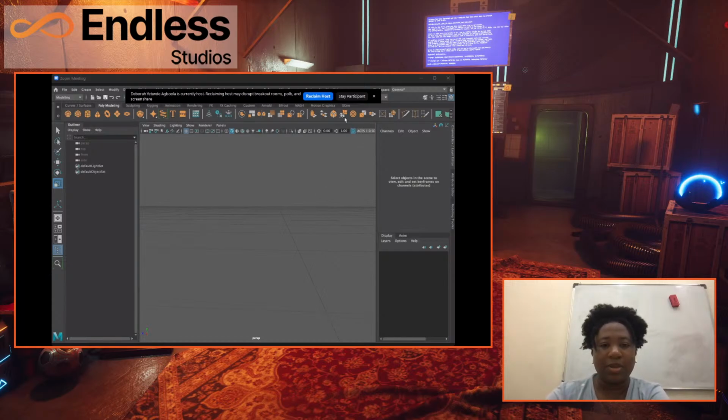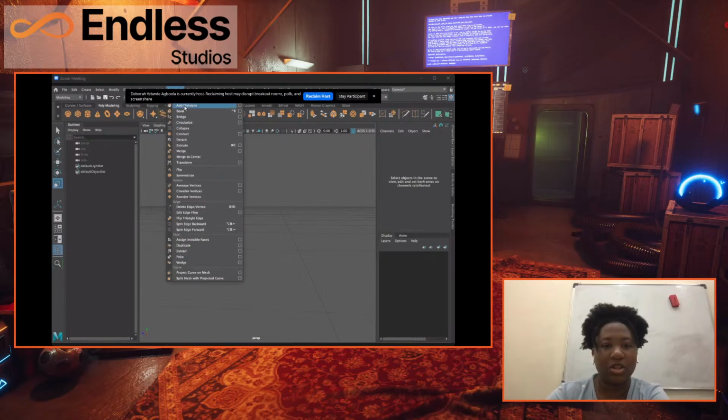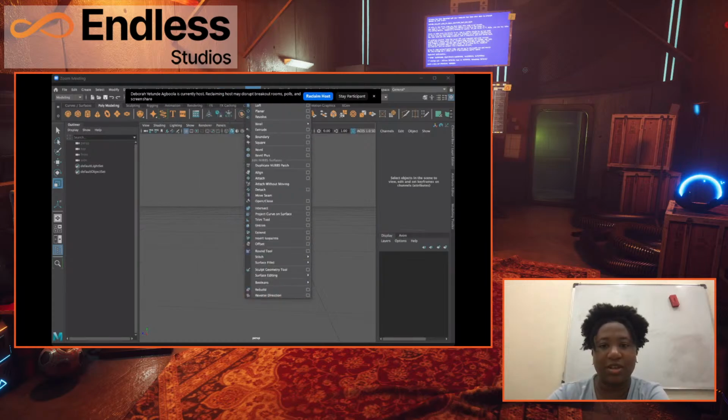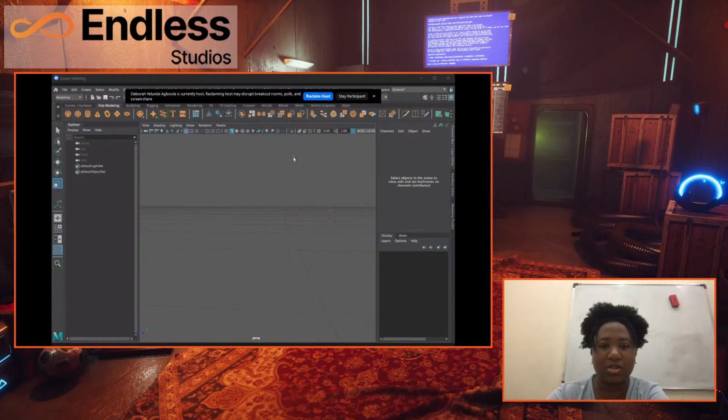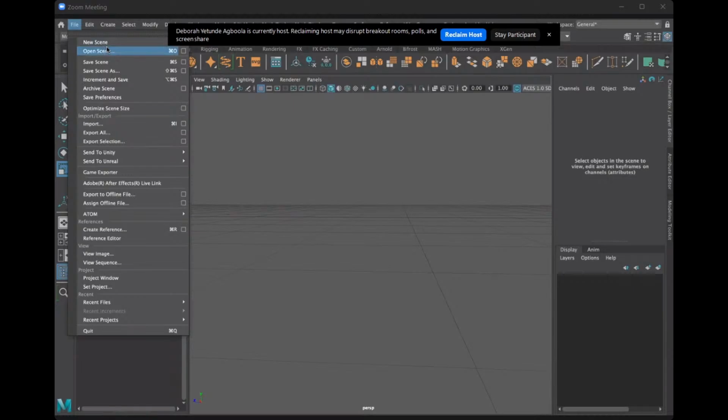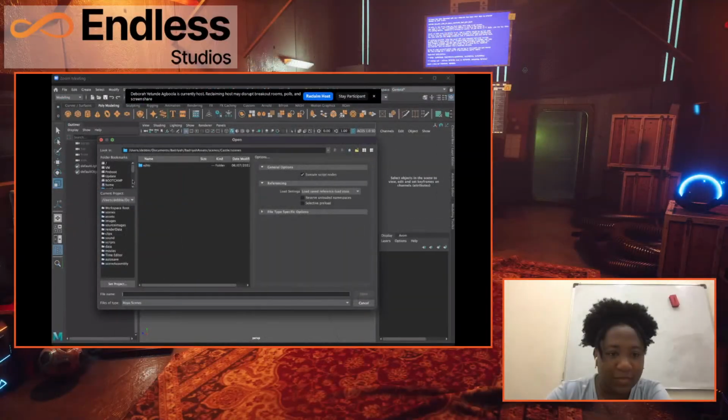But this is basically the Maya interface. It has a bunch of different options at the top. Mesh with different booleans, combine, separate, edit mesh. You can connect different edges of the objects. And this sounds a bit confusing right now because I haven't really started, but there are a lot of different things that you can use Maya to do with your objects. But I'm just going to show you something that I've done with Maya so far before I actually get into the workshop, I guess.